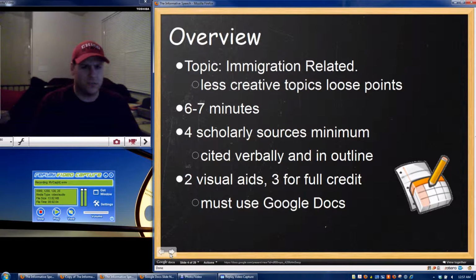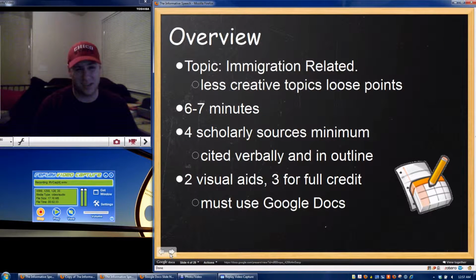This is the first assignment you guys can do that's going to require some outside resources. So you want to shoot for a minimum of 4 scholarly sources. And when we get to that section, I'll explain that in more depth, that you're probably going to want more than that. Also, this requires that you guys have some visual aids for this. This actual packet refers to a PowerPoint presentation, but we're just going to use digital visual aids to present imagery. And again, I'll talk to that in a little bit.